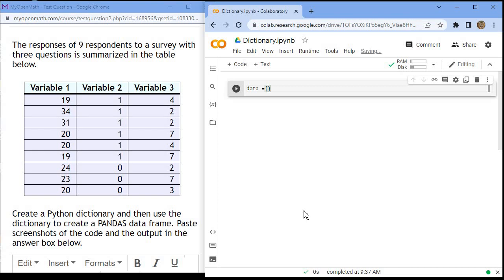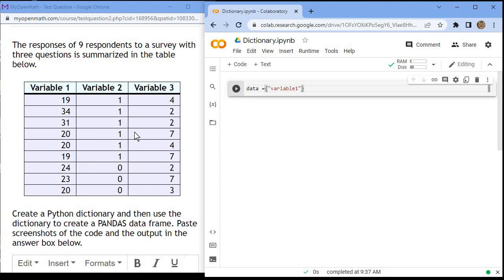So my keys are going to be these individual variables, and the values are going to be the list or array of values that are associated with each variable. For instance, the first key is going to be variable 1. I'll put that in quotation marks, "variable 1".